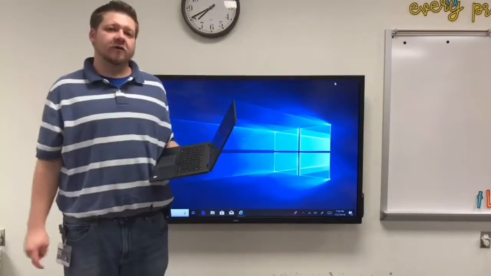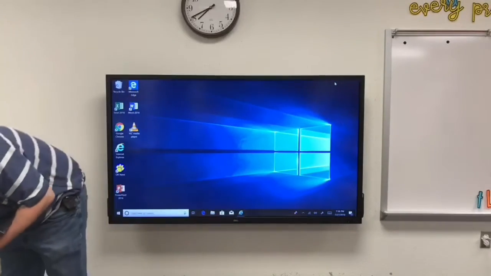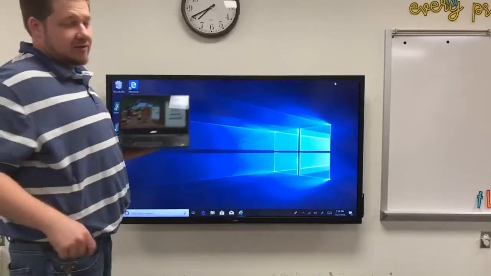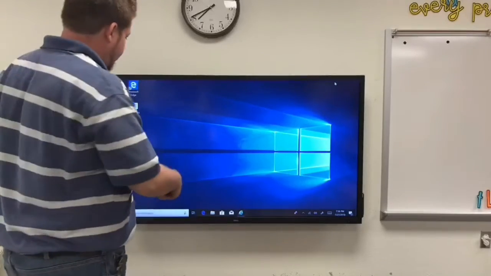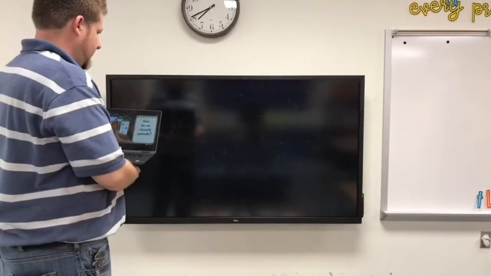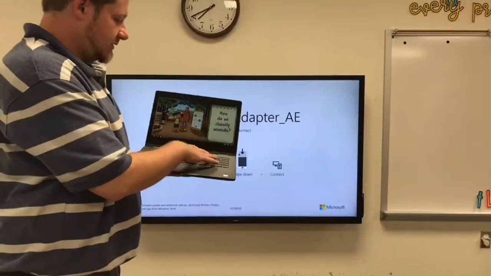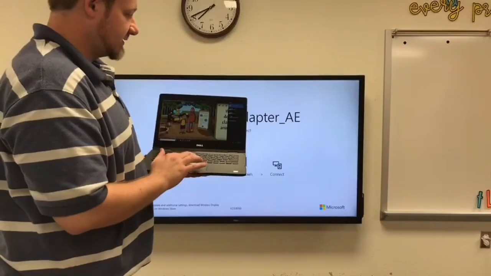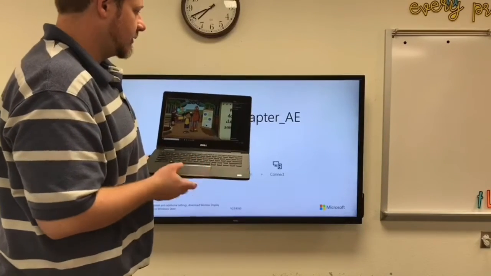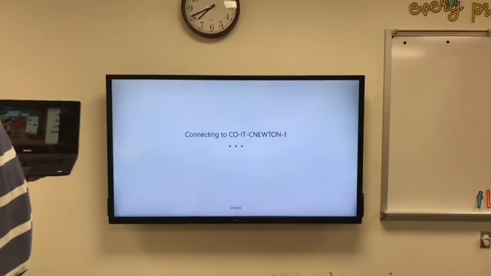The next thing I want to go over is your wireless display adapter that we have included with this. So with this wireless display adapter, you can actually connect other Miracast enabled devices, such as this laptop, to this display. So first we're going to want to change the input source to the correct one. Then we'll see it's ready to connect. So now we'll hold down Windows and P on the computer you would like to connect, and connect to a wireless device. It will show your display adapter right there at the top. Click on that and it's going to connect.